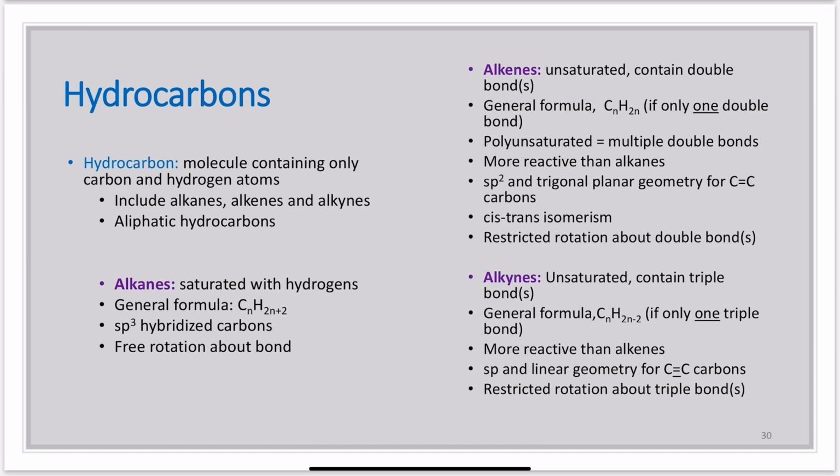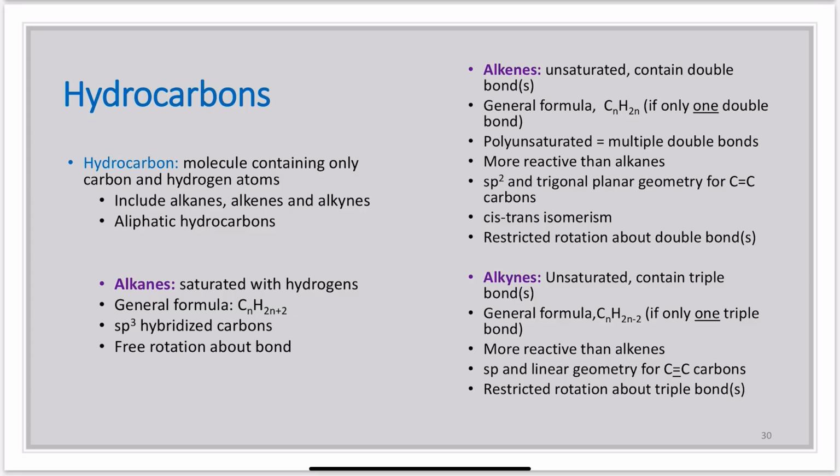The carbon involved in the alkene itself, so the carbon that has that double bond in it, is sp2 hybridized, unless it has 2 double bonds attached to it, then it's sp hybridized. Alkynes contain a triple bond. Again, at least 1 triple bond makes the compound an alkyne overall, and they are more reactive than alkenes. Alkenes are more reactive than alkanes.